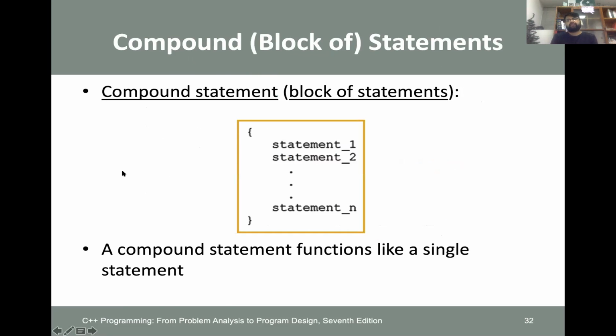Another important thing is the compound statements, that is, blocks of statements that are used for evaluation. Some of the compound statements, or blocks of statements, are statement 1, statement 2, until statement n. So you're basically going to execute a group of statements, or a block of statements, in a single group, and this is what we call a compound statement. In a compound statement, you can run multiple statements in a single group, or avoid these multiple statements and move on to the next one.